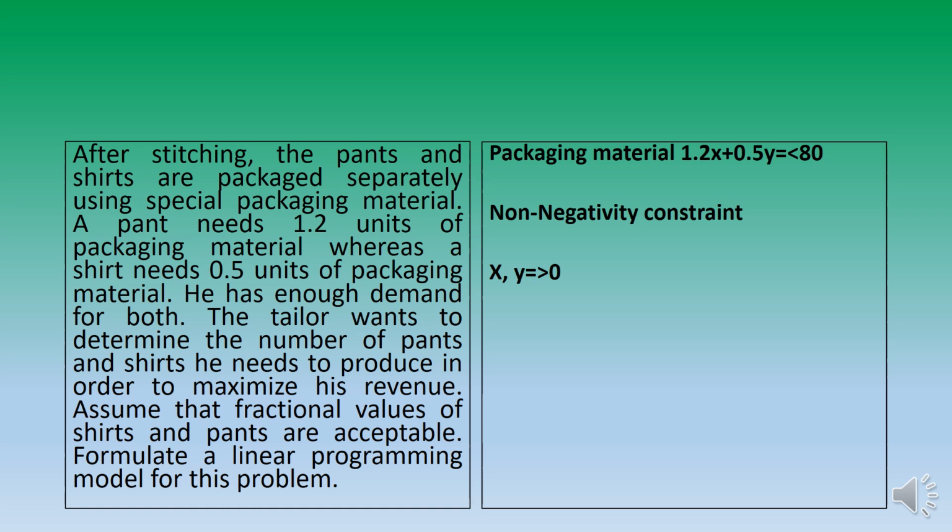It is given that fractional values of shirts and pants are acceptable. So no problem, you don't have to approximate them. Whatever the value, you may use it. You may find the values of x and y through the graphical method or the simplex method or any other linear programming method, and get to know the profit maximization function, the maximum profit you can make. Thank you very much.